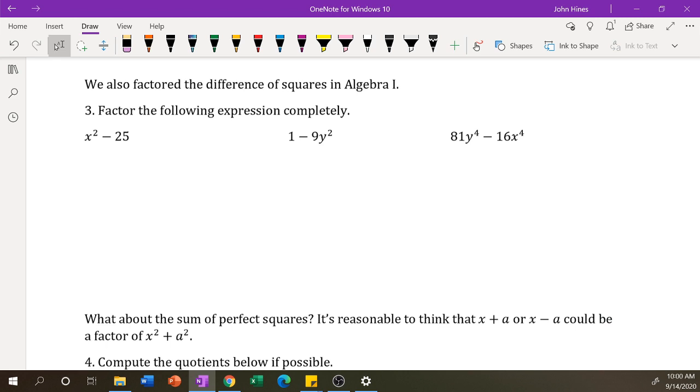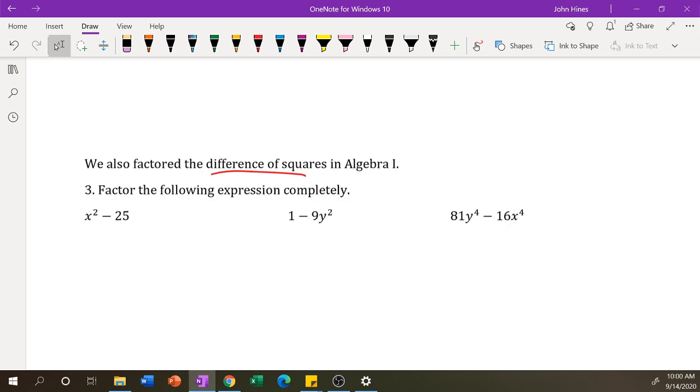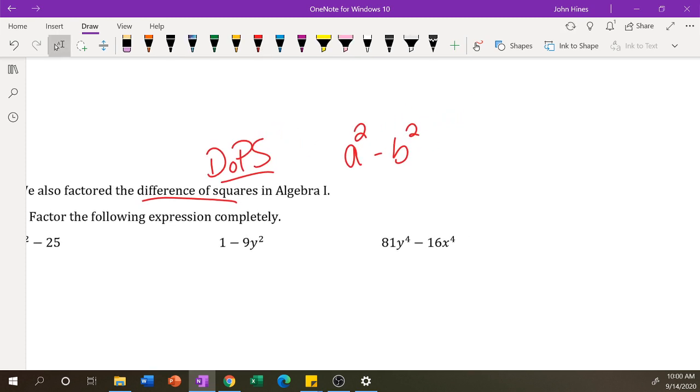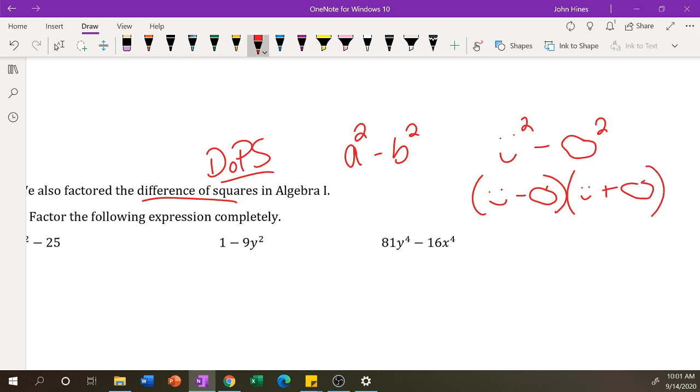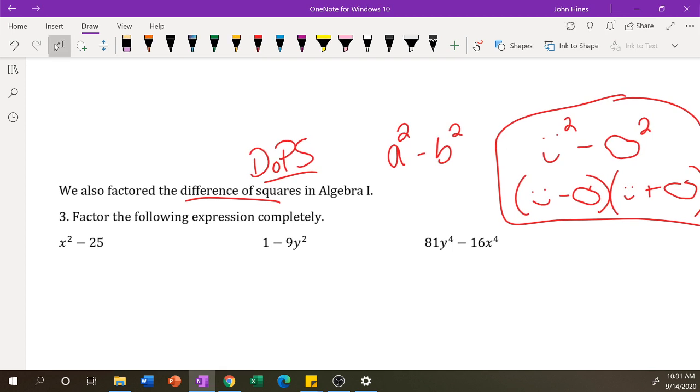All right, let's do a little rapid fire factoring of difference of squares. So the difference of squares, I like to call it the difference of perfect squares or DOPS, is that form of something squared minus something else squared. Or if we go to smiley face land, it's smiley face squared minus chicken nuggets squared. So if I have 2 things squared connected by a minus sign, I can use that idea that it's the first guy minus the second guy, the first guy plus the second guy. So smiley face minus chicken nugget times smiley face plus chicken nugget. That's how I can rewrite that structure of the difference of perfect squares. And the key thing is it's the difference. It's not the sum, it's the difference of perfect squares.